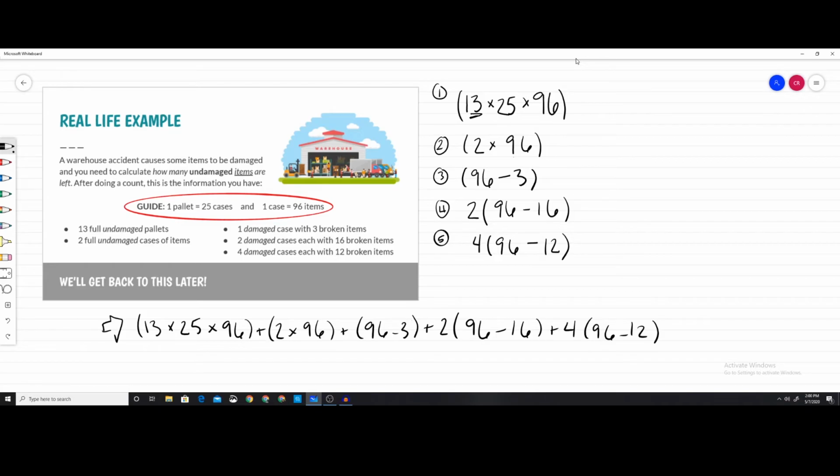So this is the first way that you can go ahead and try to solve this. Miss G is going to go over another way that starts with the total number of items in general and then subtracts the broken items, which I think is another really good way to think about the problem. But if you like this way, very straightforward, going through every bullet point, then you can go ahead and try to solve this expression and get your answer. And then maybe watch Miss G's video anyway to see that she gets a totally different expression, but the answer is going to come out exactly the same.